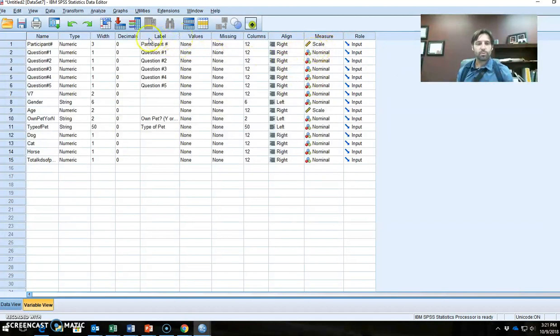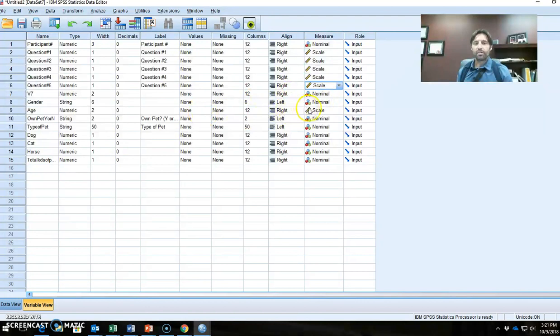So you'll see that participant number is not actually a scale, so it didn't convert this right. So that's actually just a nominal scale. We're just naming our participant number 1, 2, 3, 4. Now I know from her past research that these questions are actually scaled questions. So they actually have to do with life satisfaction. So you're going to turn these into scales. If you look at her questionnaire, they all have to do with life satisfaction.